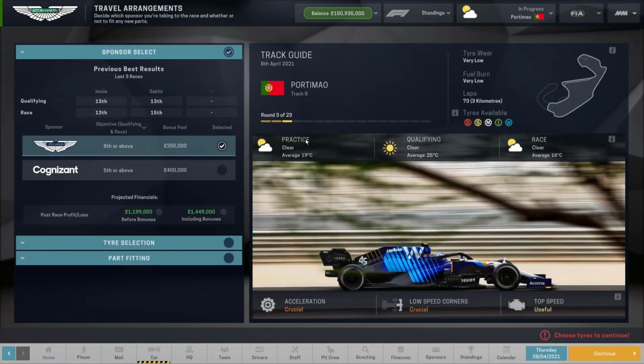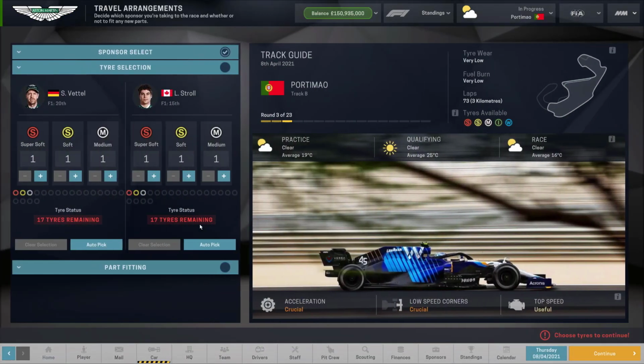Alright, so here we go, just preparing to travel to Portimao. Again, not much we could really do, but we did improve the front wing quite a bit, which is good because it is crucial around this track. Beautifully done there. Hopefully we see a bit of performance.